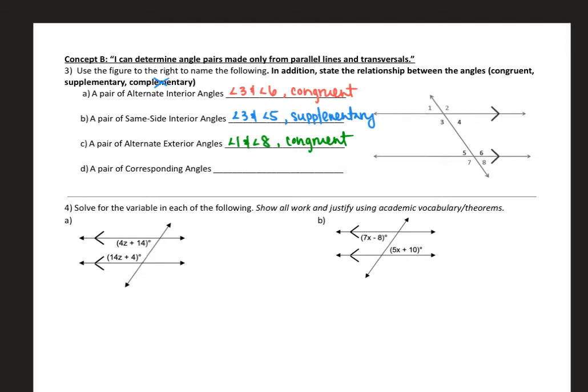All right, last one are corresponding angles, the one that everyone forgets. So corresponding angles are angles that match. So for instance, we have the upper pair and the lower pair. Angle 1 is on the top left-hand corner. Looking at the lower pair, angle 5 is also in the top left-hand corner. So those would be considered corresponding. Angle 1 and angle 5. Corresponding angles are congruent. Another pair of corresponding angles would be 2 and 6, or 3 and 7, or 4 and 8. Those would all be considered corresponding angles.